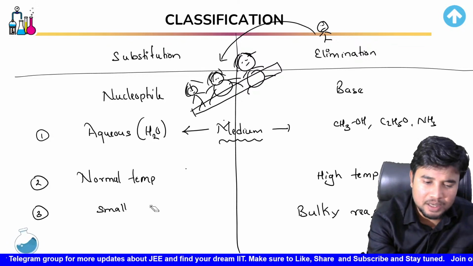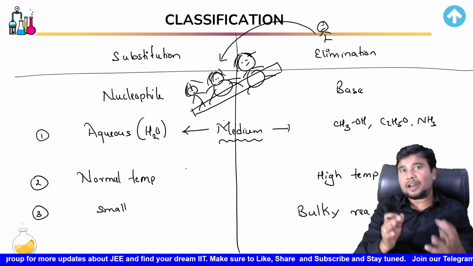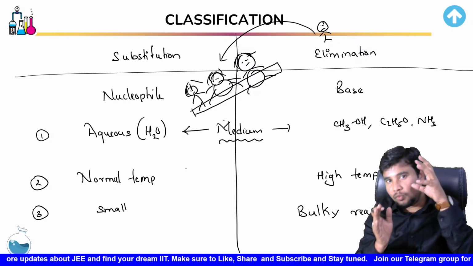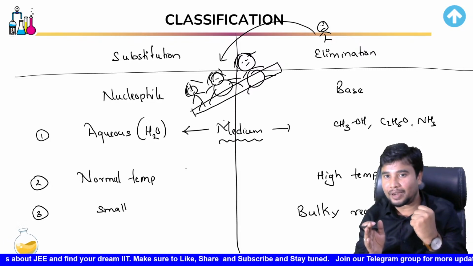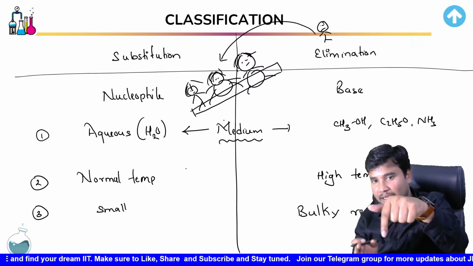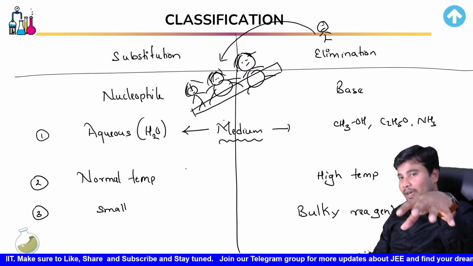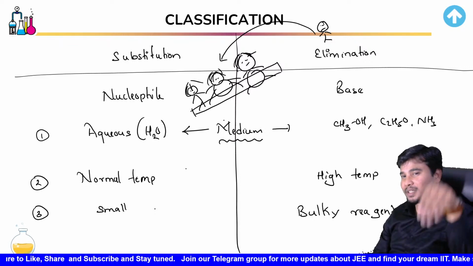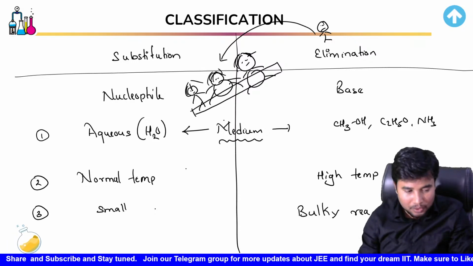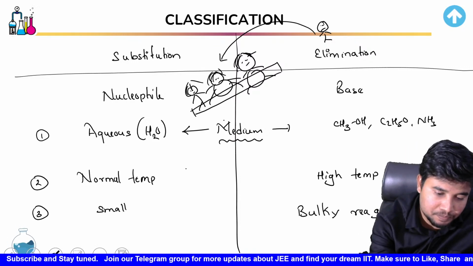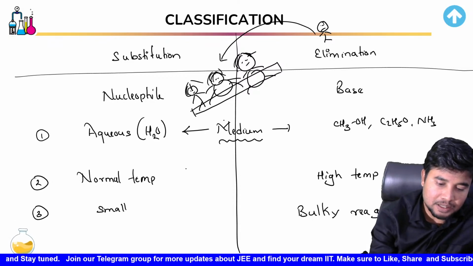So the kind of reagent you have, its size may decide whether it would act as a nucleophile and go and get attached there, or act as a base, depending upon what it can go and stay in. Bulky bases can't go and stay there, right? Instead it grabs the proton and runs away. That's much easier.